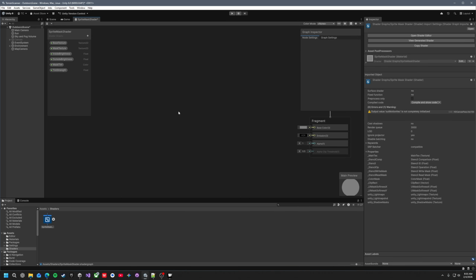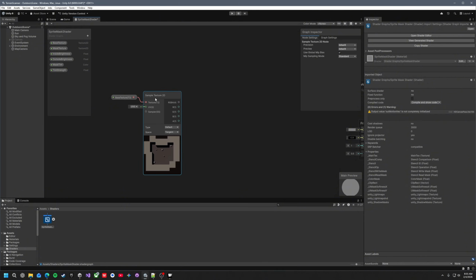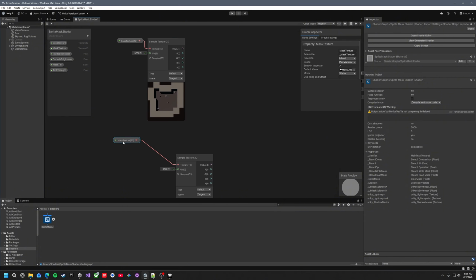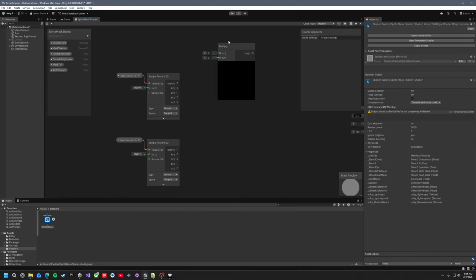So let's go ahead and get started on this. And the first thing we're going to want to do is sample both of our textures. What we'll do is we're going to multiply our base map by our inside and outside brightness. So let's go ahead and create two multiply nodes.